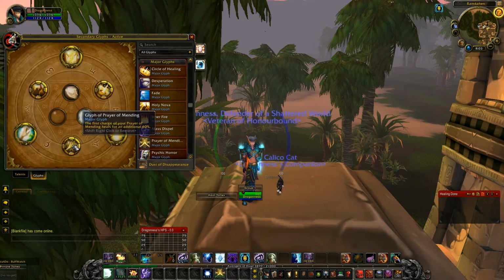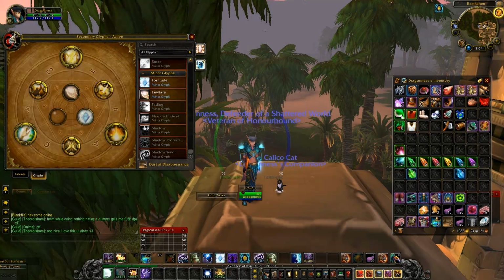Glyph of Prayer of Mending, this is very handy, as I usually put Prayer of Mending on the tank, so if he takes a big damage burst, my first Prayer of Mending heals for an additional 60%, which will heal him for a lot more, and then heal a bit more around the raid.